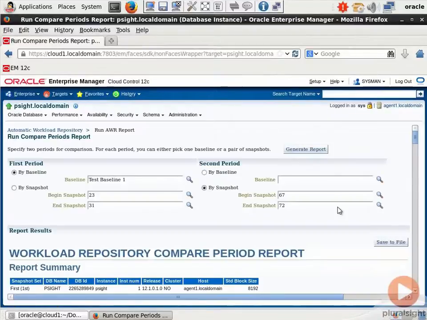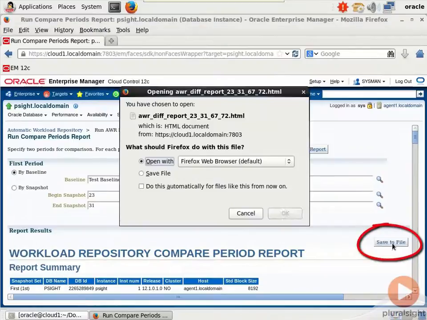All right, here we are. Now, the report is another issue, isn't it? It's one thing to know how to generate a report, and it's another how to interpret the findings. That's where we really begin to earn our money as Oracle database developers or database administrators. Now, if we scroll down a little bit, we see Save to File. It's really cool that you can always pull off these reports, sometimes in more than one format. This is showing a diff report in HTML format.